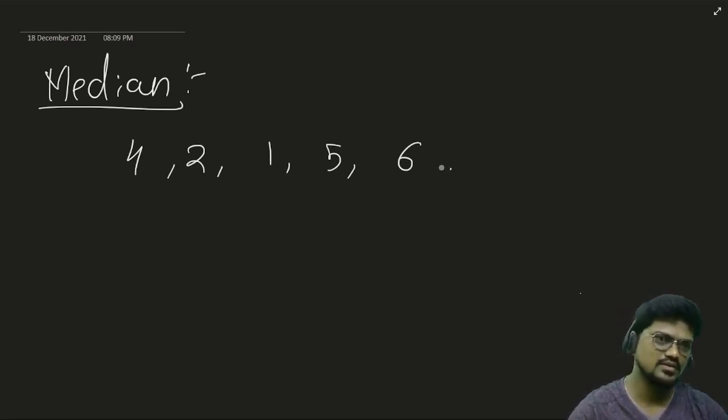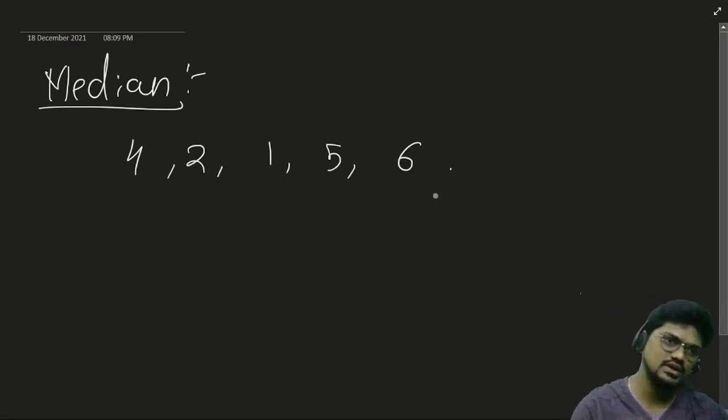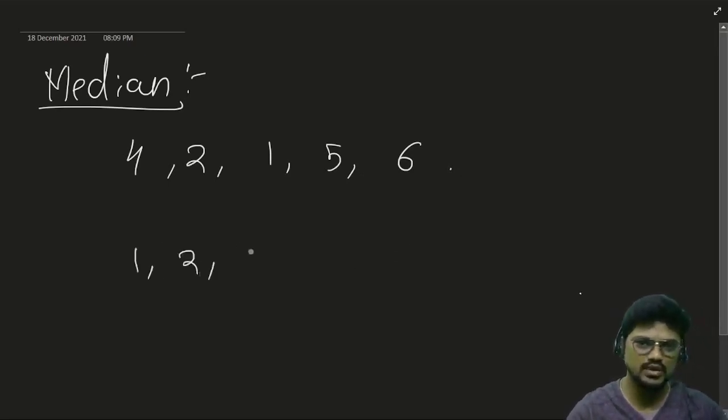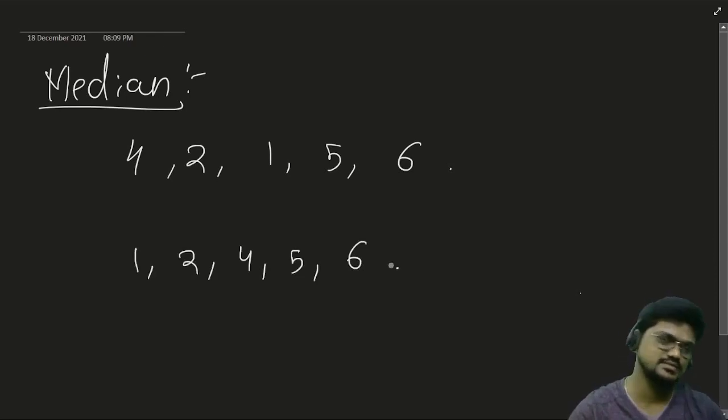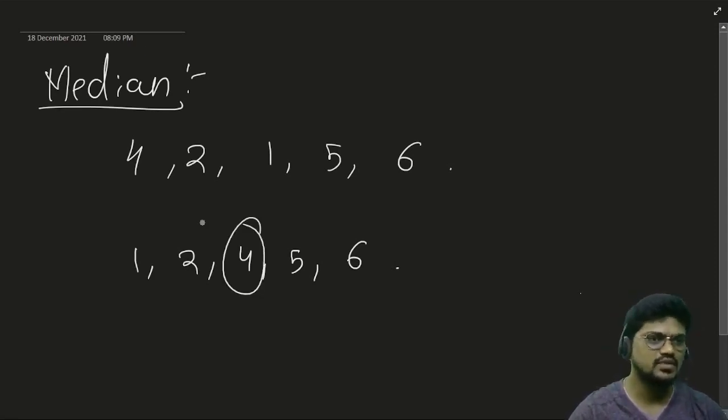But shouldn't they be in ascending order? First, sir, we have to arrange it. Yes. First, we have to arrange the data in ascending order, right? Ascending or descending, both are fine. If this data is given, you have to write it in ascending or descending order. That is 1, 2, 4, 5, and then 6. Once you arrange it in ascending order, the middle reading will be your median. Clear? You have learned this in your class ninth or not?